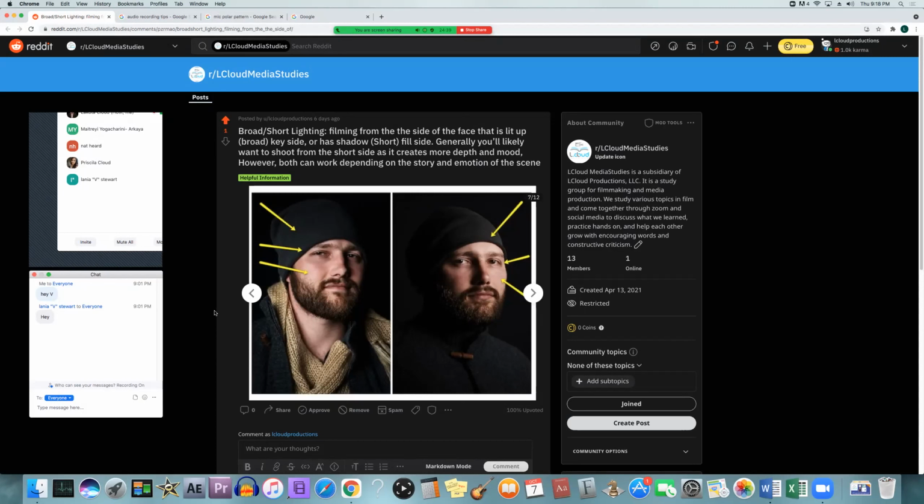But another thing about broad lighting is because it goes into shadow so harshly on the short side, since you're lighting from the broad side, the short side's going to fall off almost completely into shadow. If somebody has something on their face that they want hidden, like a big mole on their left cheek or something like that, you can always light them from the right side, even if it's the broad side, and that'll hide that mole because it'll fall off completely into shadow. Or even if it's not in shadow, it'll still be turned away from camera, so it won't be as noticeable and can even be hidden just from them turning their face a little. So that's also something to think about.